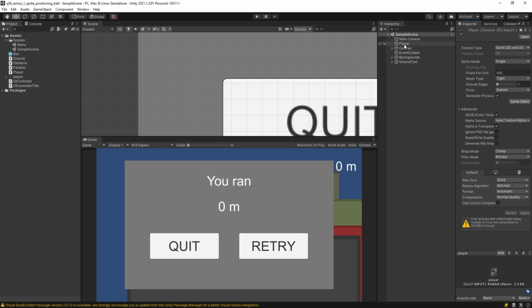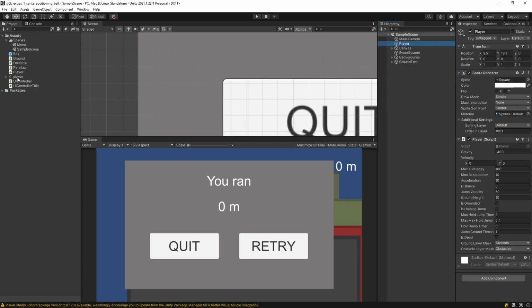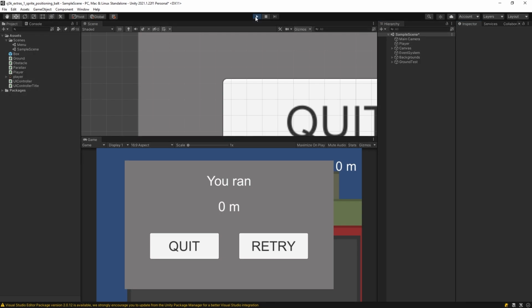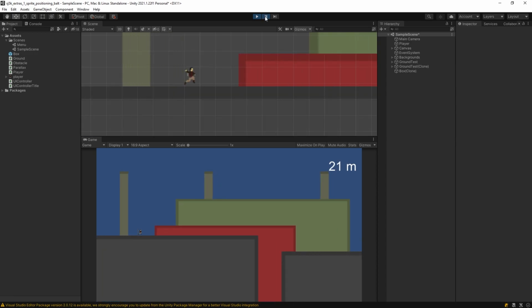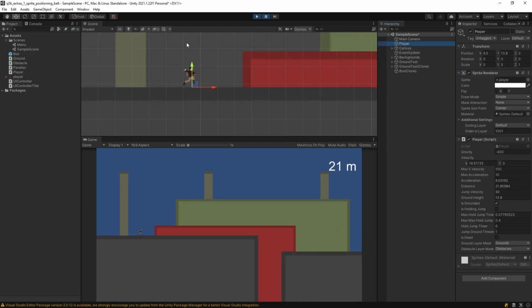Then I'll go ahead and replace this sprite again because I did all that in play mode. Set that back to 5, 5. And then we'll go ahead and hit play. Now you can see by setting that pivot to bottom, the bottom center of the sprite is now the pivot point relative to the actual position of the object.